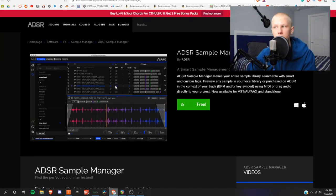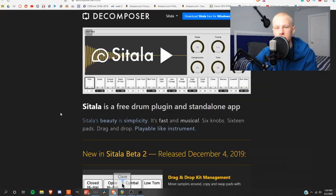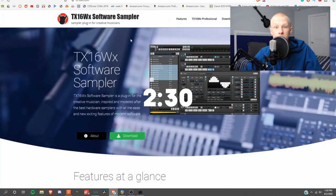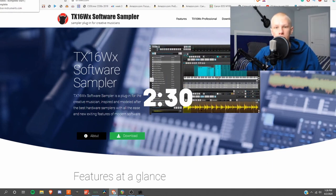ADSR sampler is really good for sample managing, except it's really laggy and it glitches out a lot. Citadel sampler is really good for fine tuning things like percs and snares, but you can't actually pitch instruments on here. So you can't pitch hi-hats and you can't pitch 808s. If you're gonna install Citadel sampler, ADSR sampler, or TX16WX sampler, you can skip to this time on the screen, but I'm going to explain how to install Complete Control.